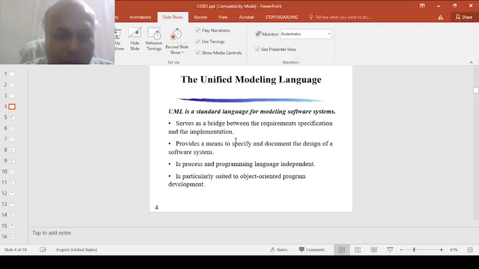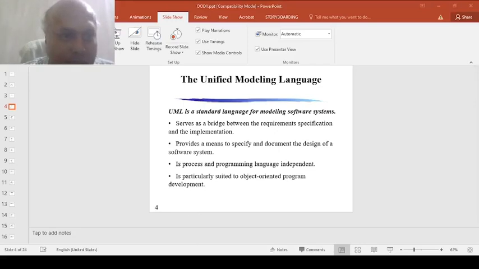You don't need to know programming languages for implementation of the UML-based designs, and it is primarily used for object-oriented programming and development of such systems.